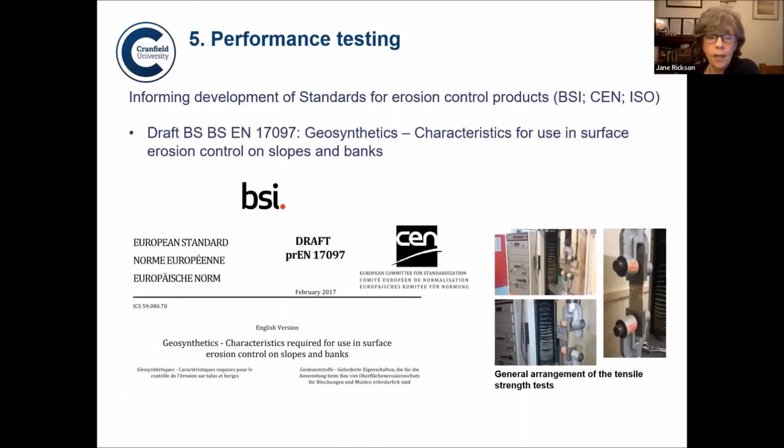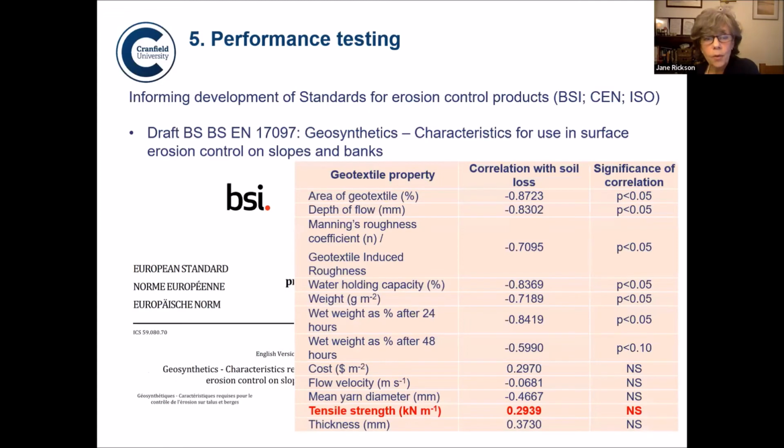And I'm very sorry to say they're not. I sit on this British Standards Committee for the use of geosynthetics for surface erosion control. And I'm really saddened to know that one of the specifications is about tensile strength, and our research has just shown tensile strength is not related to the performance of these products in controlling erosion. And I would argue that some of these standards should take into account these geotextile properties where we do have a relationship with performance, rather than something like tensile strength, which has no correlation to performance, to what these products are meant to do.